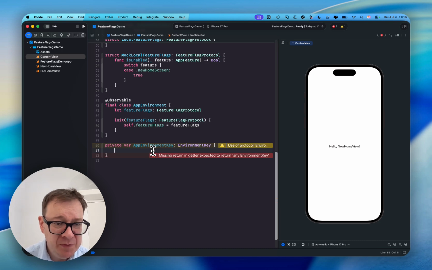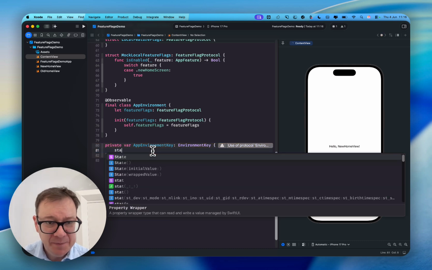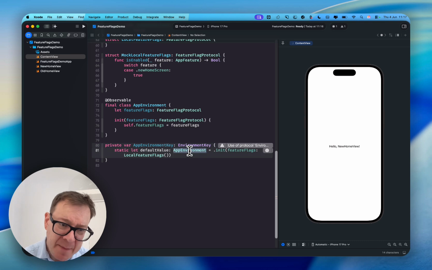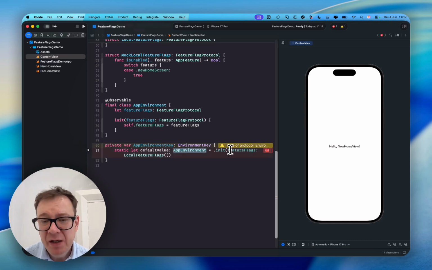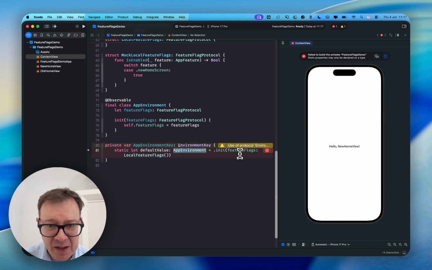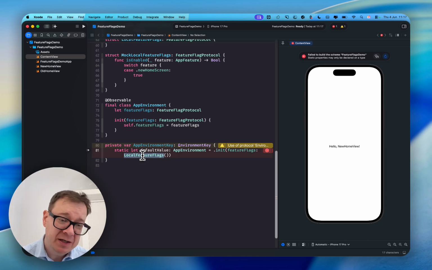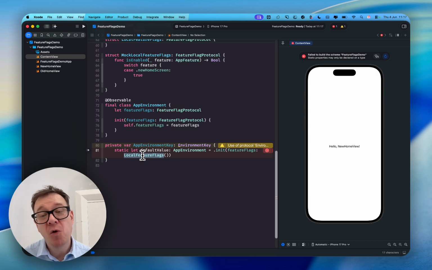So what we need to do is just add a static let default value, of type app environment and equals to initialize the app environment as feature flags, local feature flags. Now, if you don't know what this local feature flags is, go ahead and make sure that you check out the previous one where I actually talk about how you can have protocols to inject either the live version or the mock version of the feature flags.